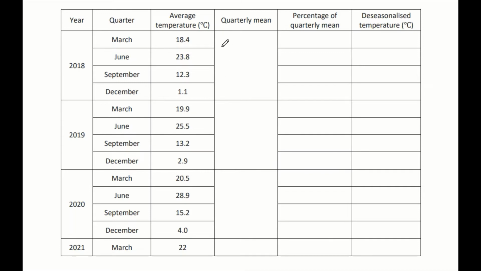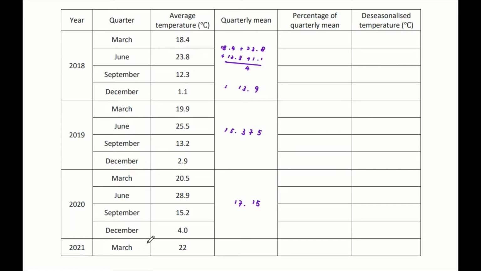So if you still need, then I'll just write down for the first one. Okay, plus 23.8 plus 12.3 plus 1.1. Alright, divide by 4. So you'll be able to get the quarterly mean is 13.9. So this is the average for the year for 2018. So the same thing, we find out the average for 2019 and that will be equal to 15.375. So average for 2020 is going to give us 17.15. Alright, so if let's say you want to try out yourself, feel free to just pause the video there and find out all the values here. Then after that, just check the answer.